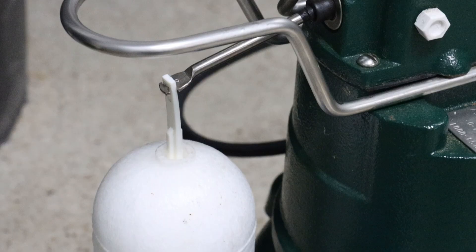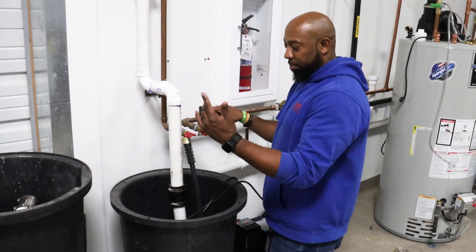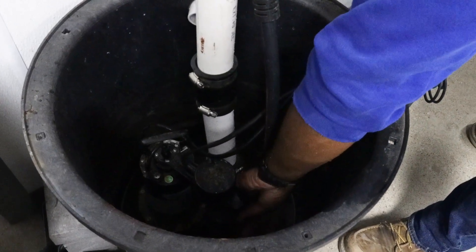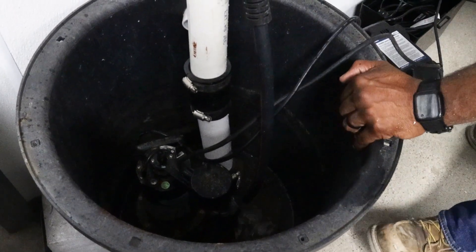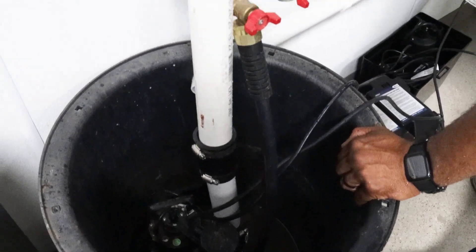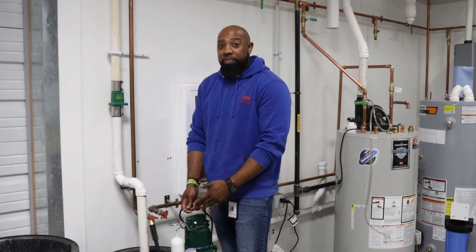The next thing I would be looking for is where is my float, because that's actually how you test the sump pump. I'm going to engage this sump pump float and get it to discharge. When you reach down inside of the sump pump pit, you will want to pull up on the float. You should hear it click — that will engage the sump pump and have it shoot out water. Make sure that you hear the water being expelled through the home via the discharge pipe. If for some reason you engage the float and you don't hear a noise, that's cause to call a service professional to come out and diagnose if the sump pump has gone bad.